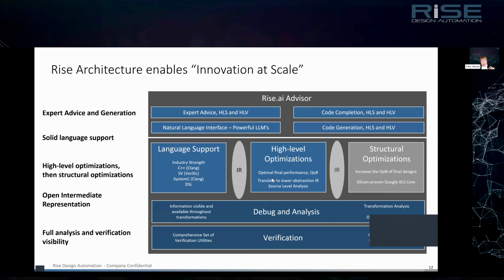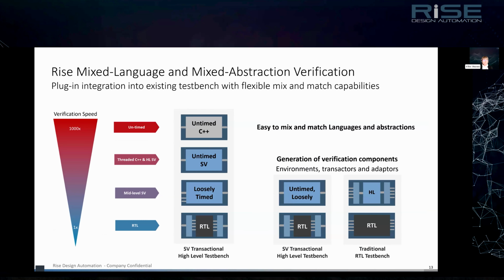And then on top of that, and Alan will show a lot more about this, AI is just taken by us in the programming area, but a specialist AI for high level design. So code completion, generation, expert advice, all powered by powerful large language models. Again, giving us full analysis and verification visibility.